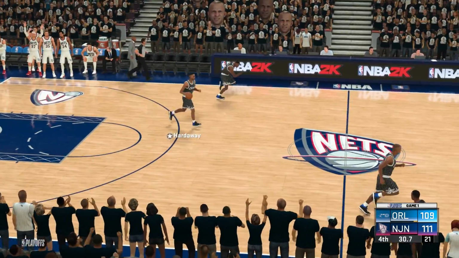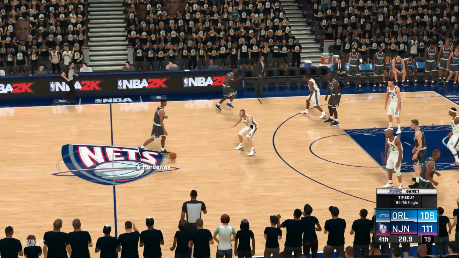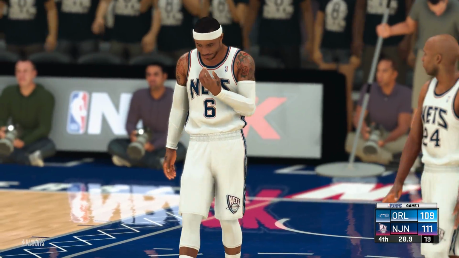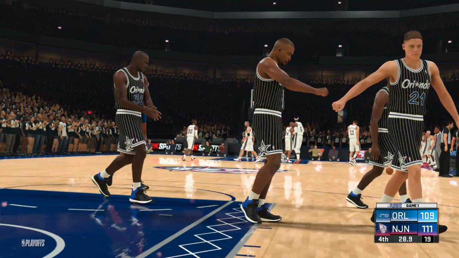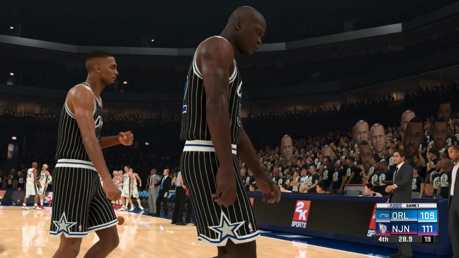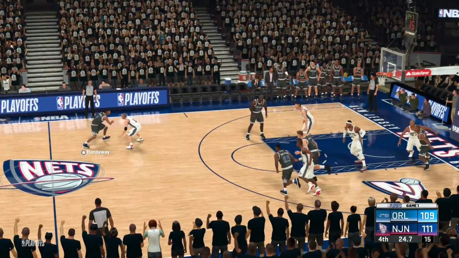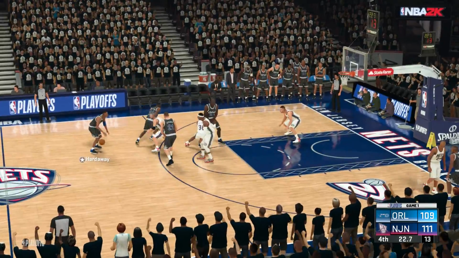Now, what are the 95 Magic gonna do? Down 2, and they're gonna call a timeout. What a game we got going on right now. After the timeout, they inbound it. Penny Hardaway with the ball. Will they go to Shaq or will they go to Hardaway? Let's see what they do.